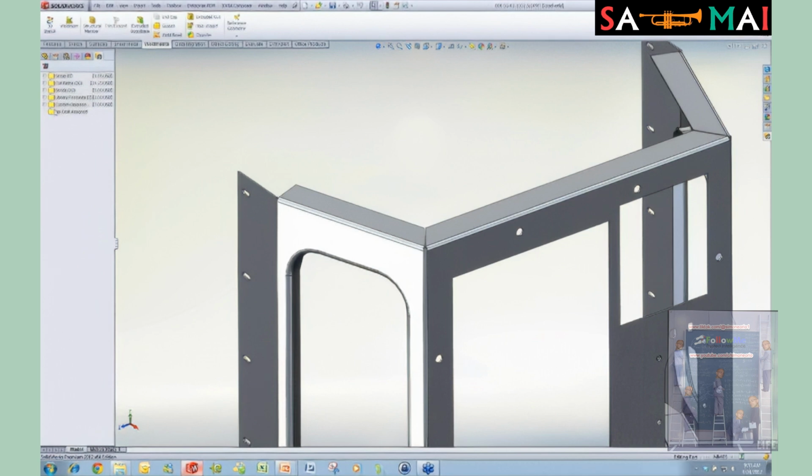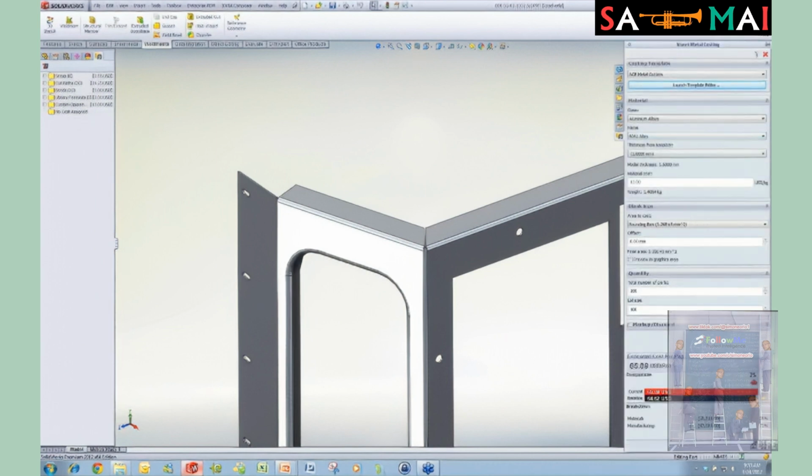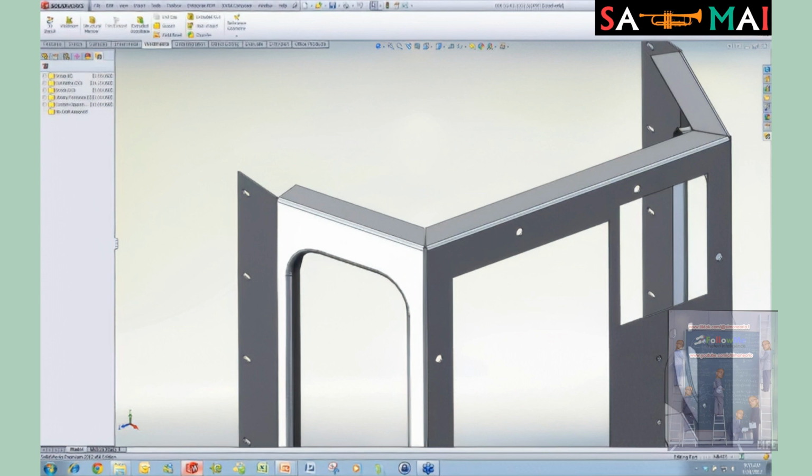So I can come in here and add in a custom operation. We could say new. Let's say this is going to be weld. The setup cost for that, if we know what it is, maybe $1 per part, and the operation cost is maybe $10 per part. So it's going to be $11. I could add it in there like that so that it at least gets figured into my total manufacturing cost. But very good question.